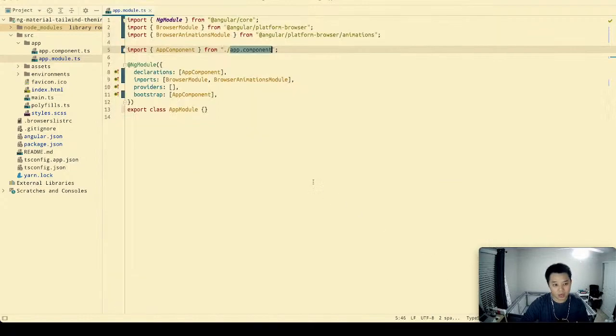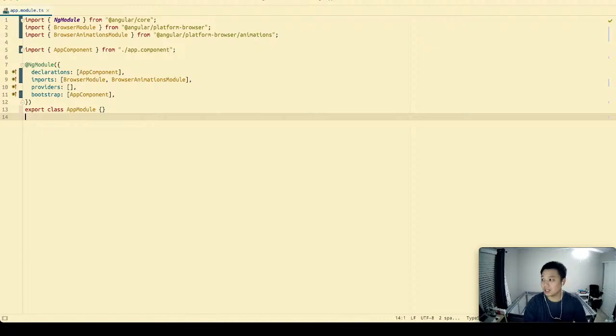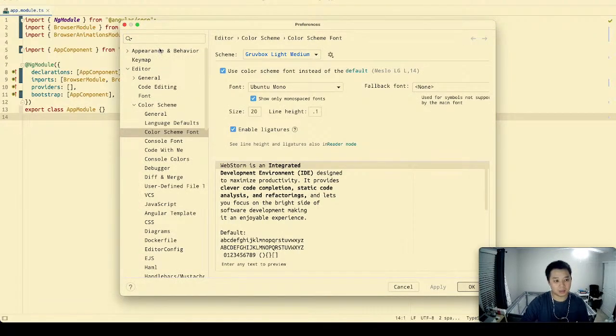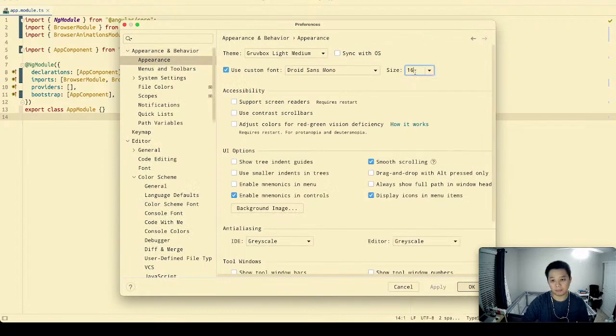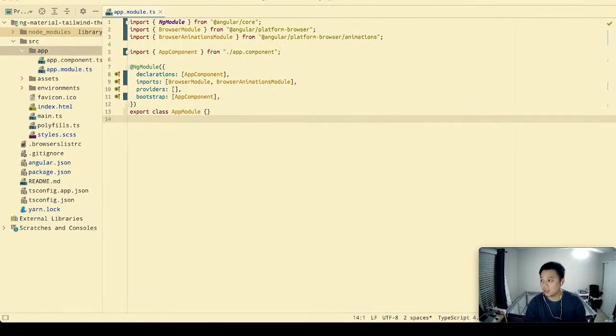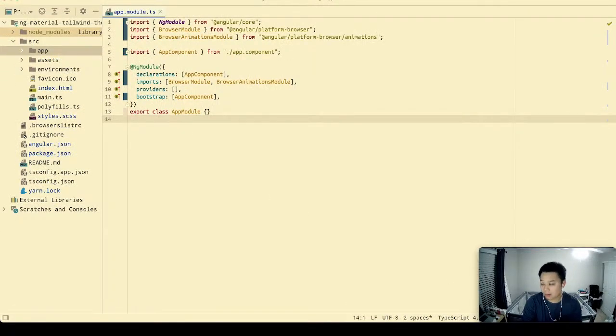Let me know if 20 looks good enough. I can also bump the font of my editor as a whole to 18, so it will be a little bit bigger for you to see. Let me know if it's okay, then we continue.